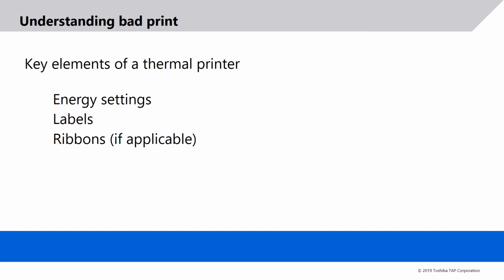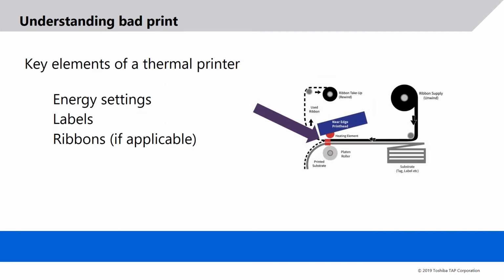So when a thermal printer receives the file, it then sends that parameter information for processing. And a part within your machine, which is called a print head, is what actually physically heats up and either heats the ink on a roll of ribbon that you can see in this diagram here and transfers that ink, or it simply burns an image in the label, depending on what you're using. So if we don't have enough heat here, or on the opposite to that, too much heat here, it vastly changes the print output that you're going to receive. So this is where we're going to start.